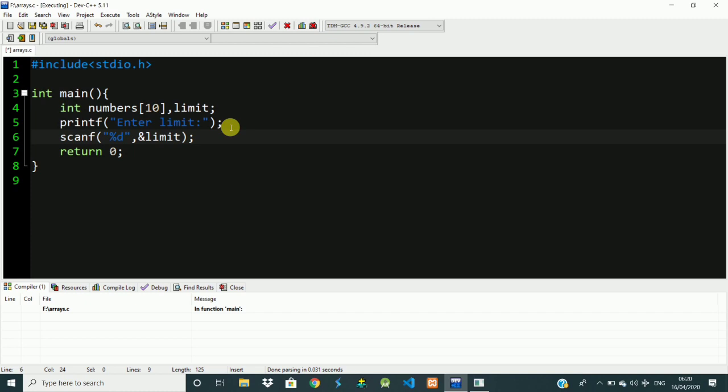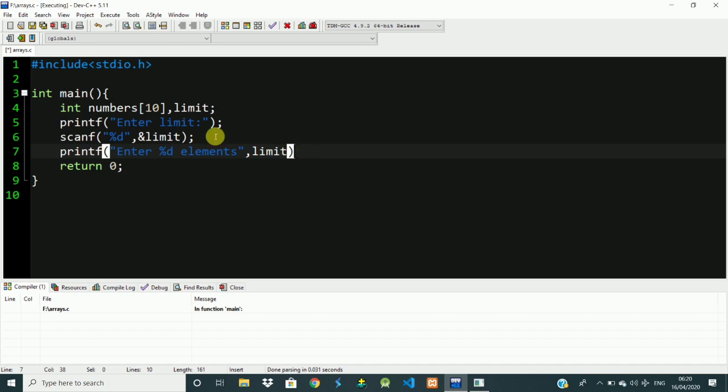Now printf, I'll say enter %d elements. What is that %d elements? If I enter limit 5, it will be like enter 5 elements, like that it will be printing the statement.